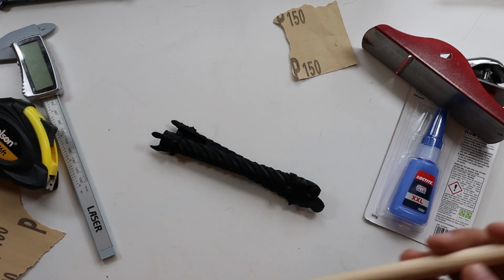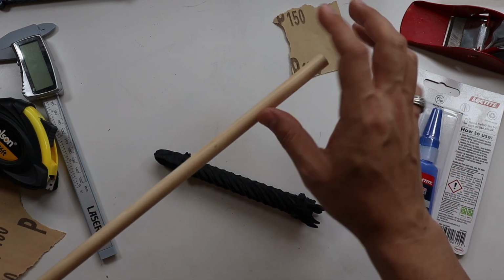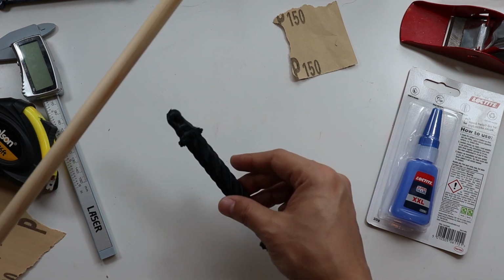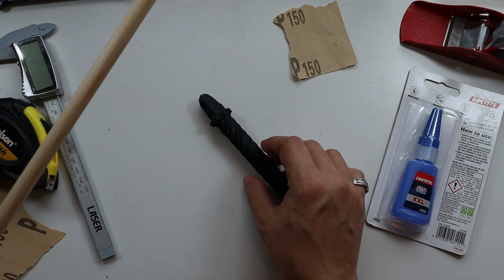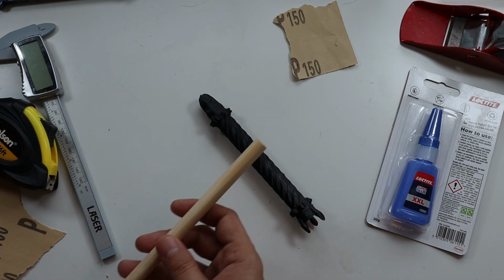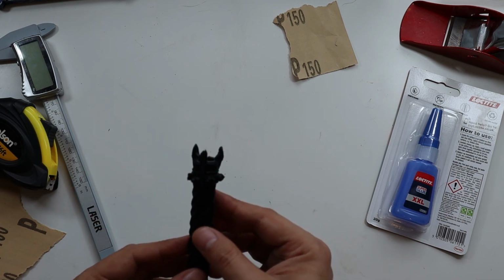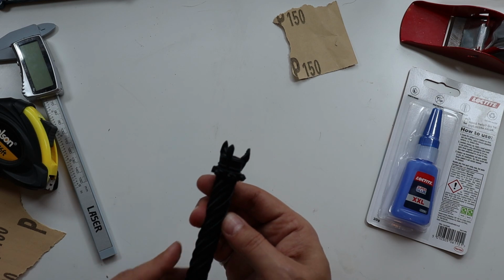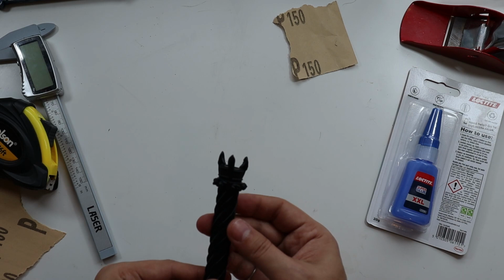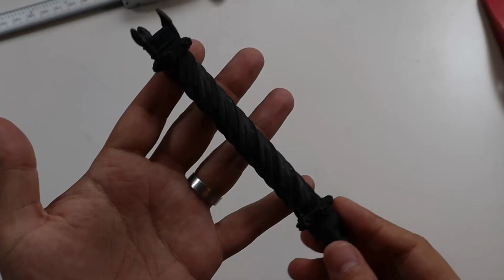And then of course we've got our dowel. I've got to cut it to the length that I want, and then this actual blade itself is going to look cracked and broken. Obviously with my Tooth Fairy being an evil Tooth Fairy, I want to bring in some rot and decay. That's really the thing that I'm going for here. This is going to be fun. So I'm going to clean all of this up, and I'm going to sand it all down. Once I've done that, I'll come back and I'll show you what this looks like, and we can get to painting this section, and then we can think about the blade as well.